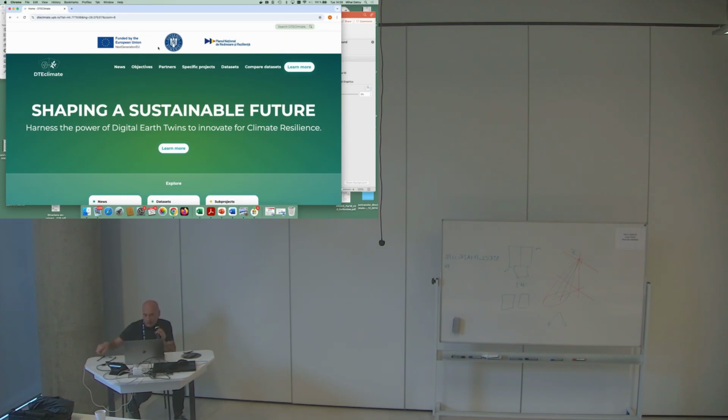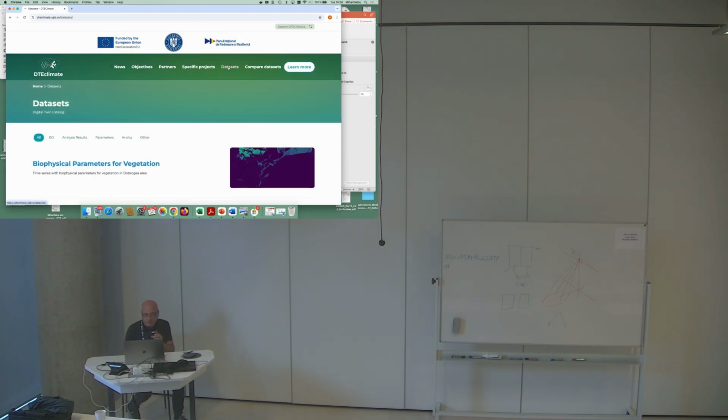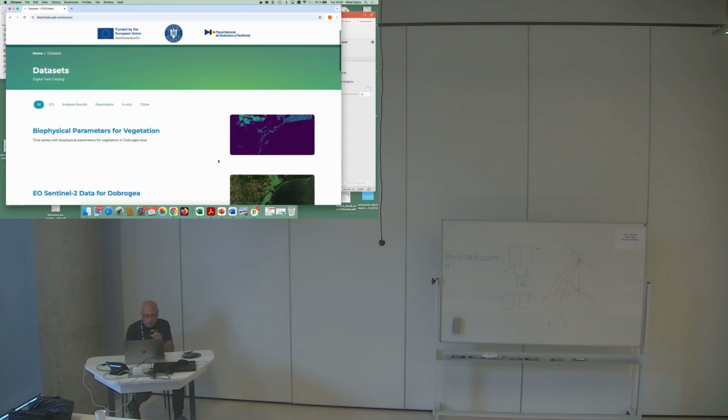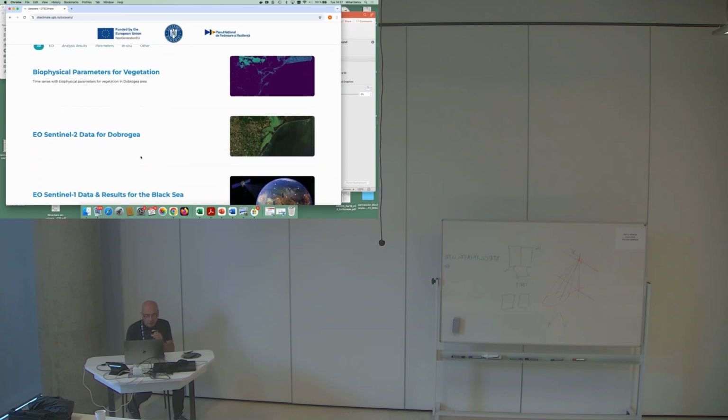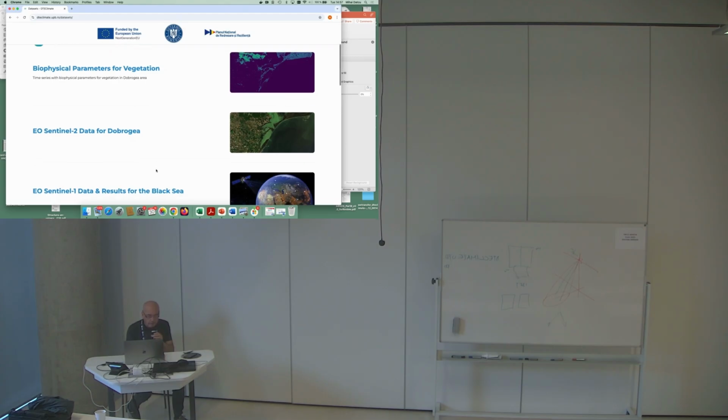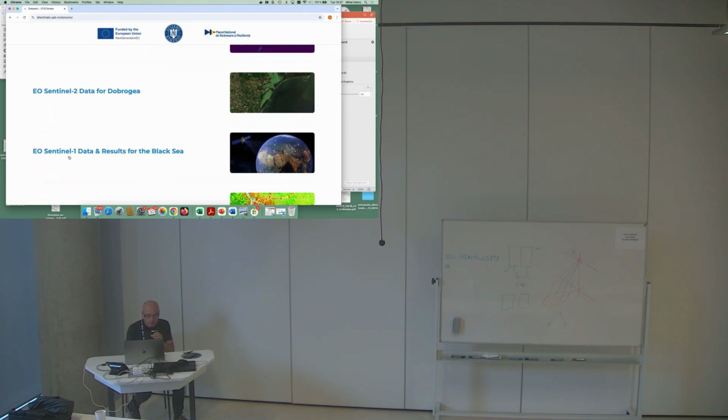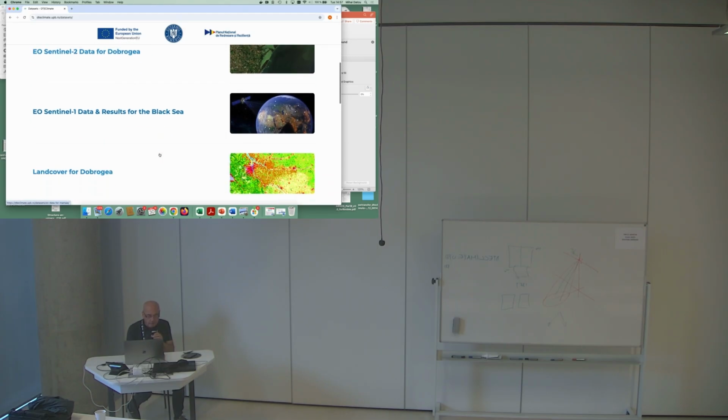So here we have the data sets. If you enter the data sets, we have biophysical parameters for vegetation, Sentinel-2 for Dobroja, which is the name of this region, Sentinel-1 for the Black Sea.